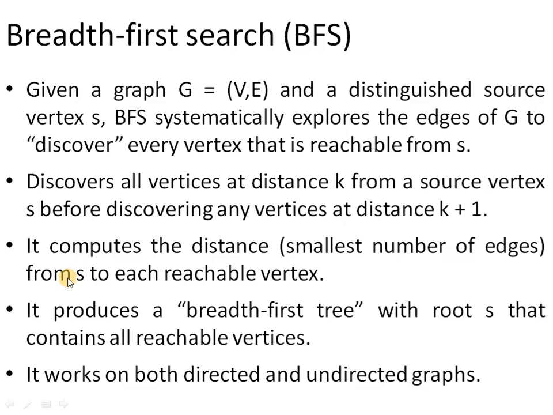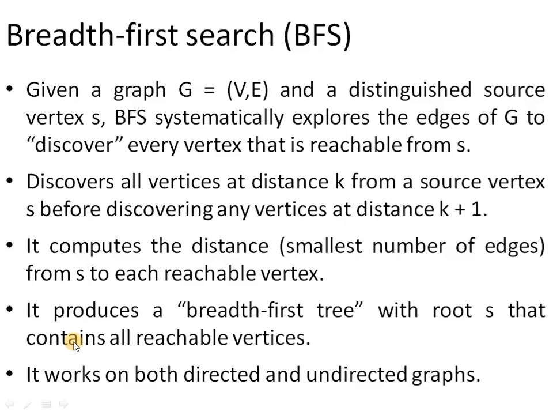The basic logic on which BFS works is that we have to discover all the vertices which are present at distance k from a source vertex S before discovering any vertex which is present at a distance of k plus 1. That means we have to discover all the nearest vertices to S first before exploring any vertex which is at greater distances.